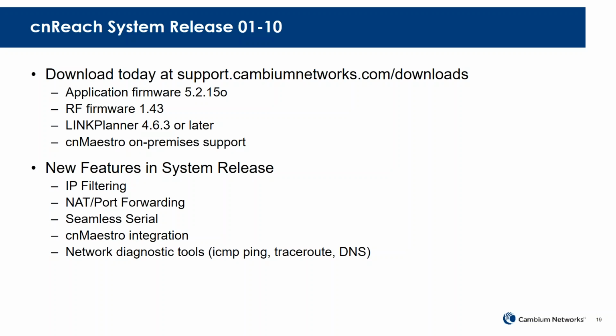And today cnMaestro is supported in our on-premises version. So if you go onto our download site, you can download the virtual appliance of cnMaestro and load it on a virtual machine on your own server. We expect that will be loaded into the cloud-based version of cnMaestro by the end of this year. So some of the new features in 0110: we've added IP filtering, NAT and port forwarding, a seamless serial capability, and then, as I mentioned, Maestro integration and some new diagnostic tools. I'll go through some of those in more detail now.